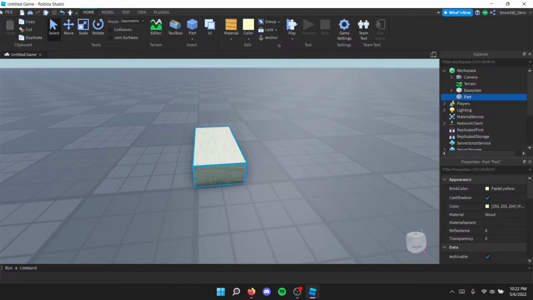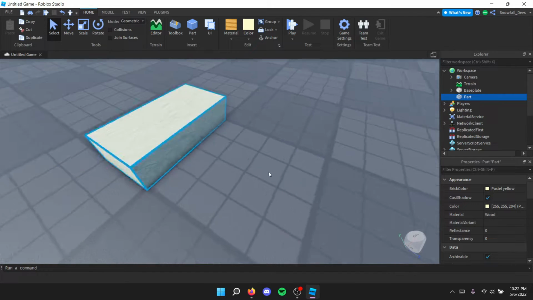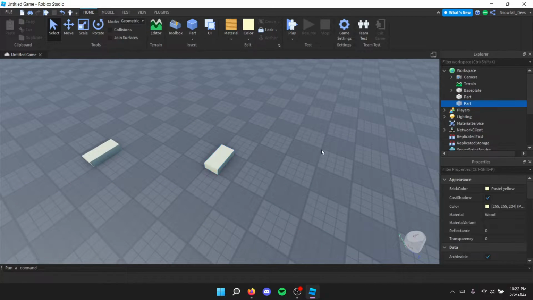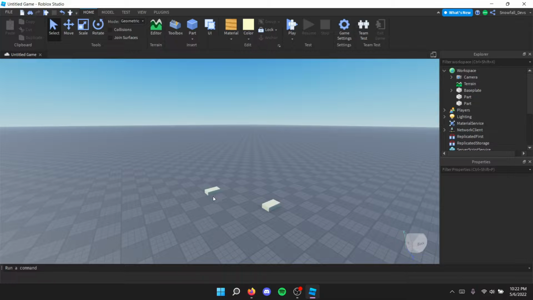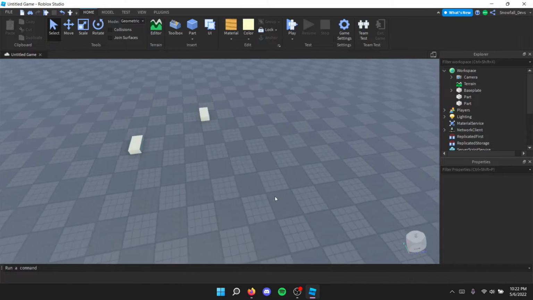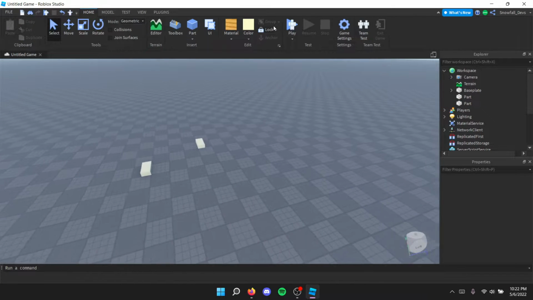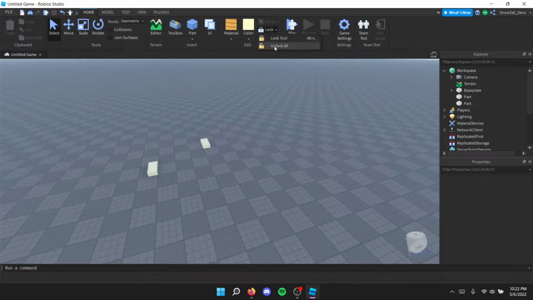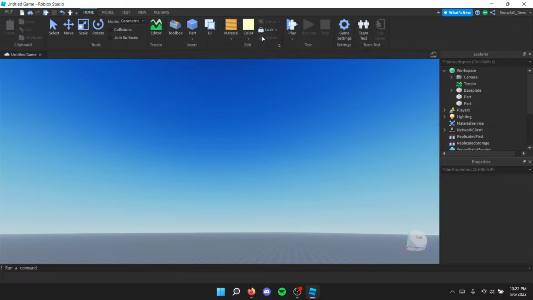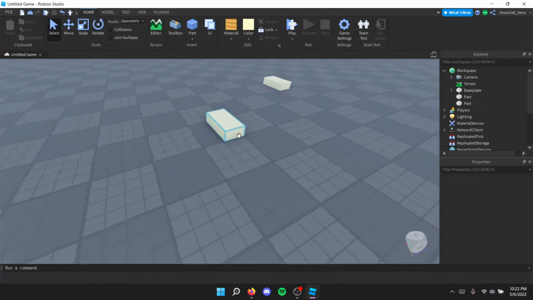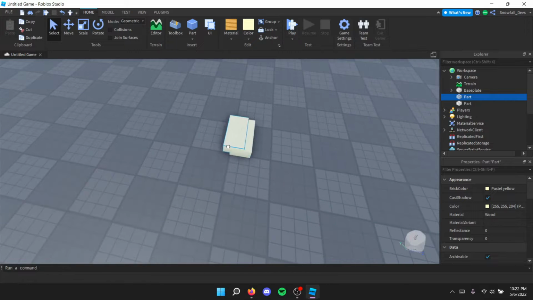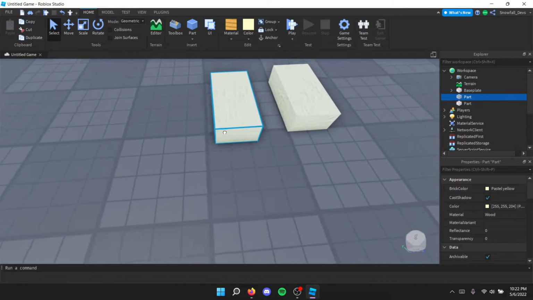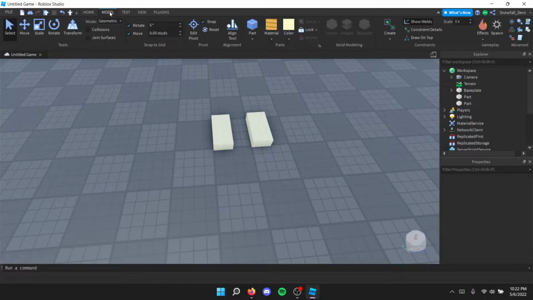We're going to be looking at these tools, like I said. So select is just selecting items, so I can just select an item out of the blue. I can't select the base plate, which is because it's locked. To unlock it, you can click lock tool and then unlock it, or you can just simply unlock all. But if I were you, I would not bother with the lock tool until you're more advanced. I'll have a more advanced tutorial in a future video possibly.